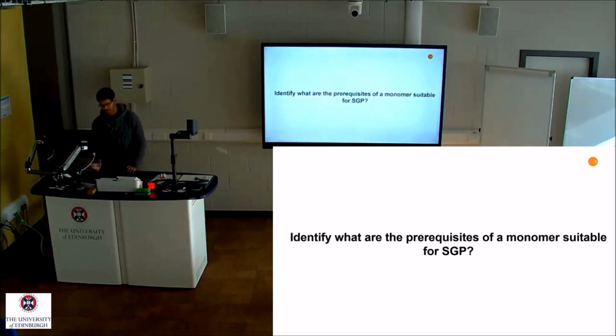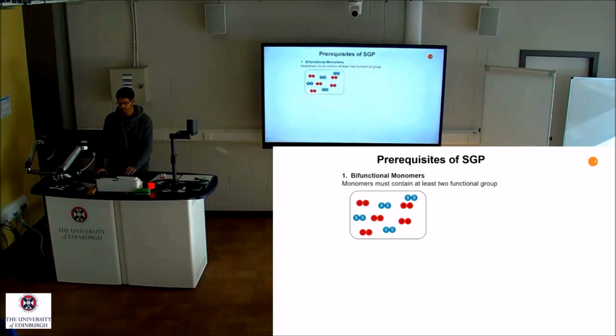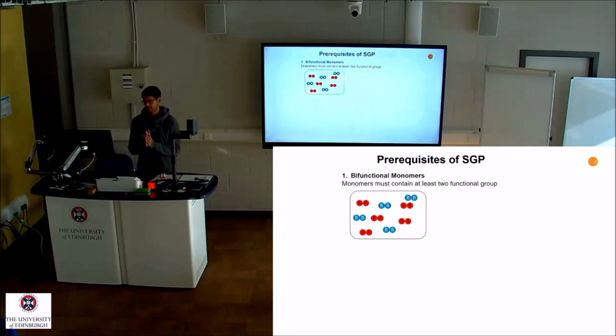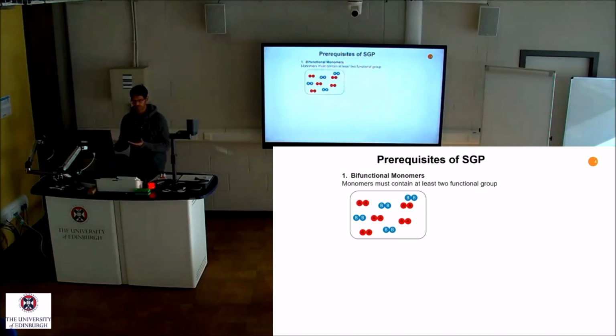Okay, so the first question: what is the prerequisite that we need for step-growth polymerizations? First of all, you need a functional group which must have bifunctionality. So it really makes sense, right? If you take a normal reactive group which has only one single functionality, they just react with each other and the reaction is finished. But if you would like to continue this reaction, you need to have another functional group on the other end of the chain. That's why they can continue the reaction. So this is a complete no-brainer that you need at least bifunctionality to continue towards polymerization.